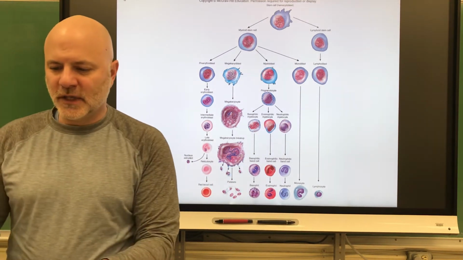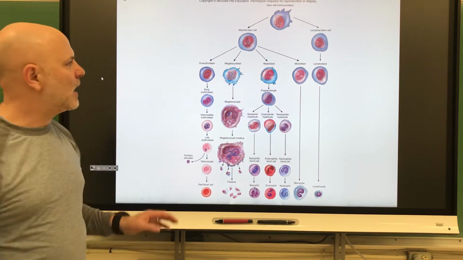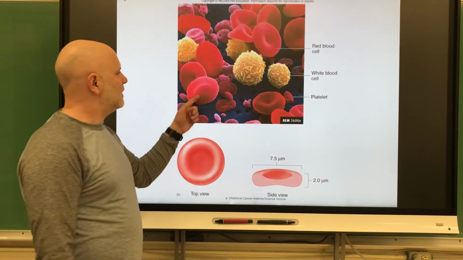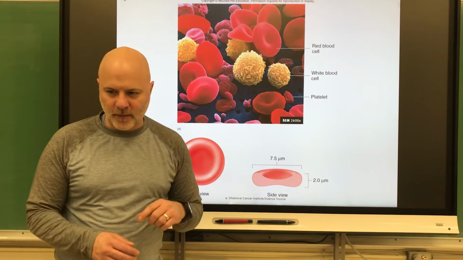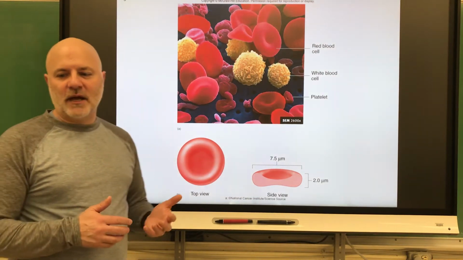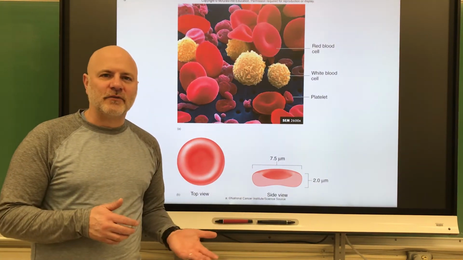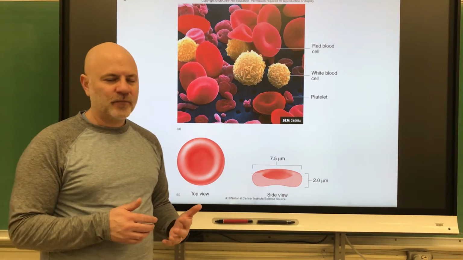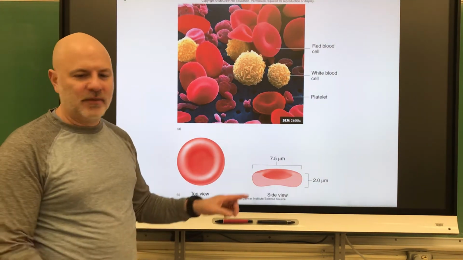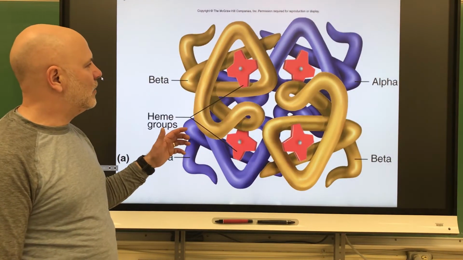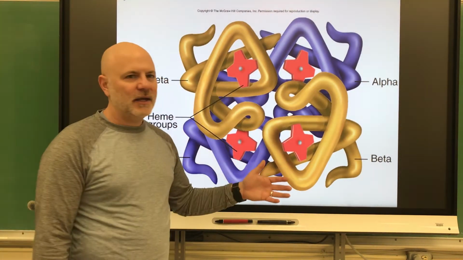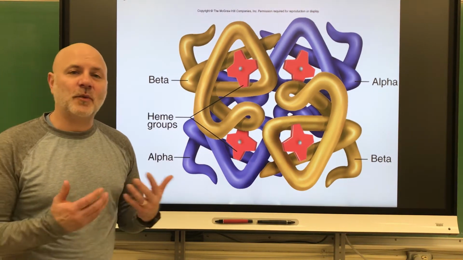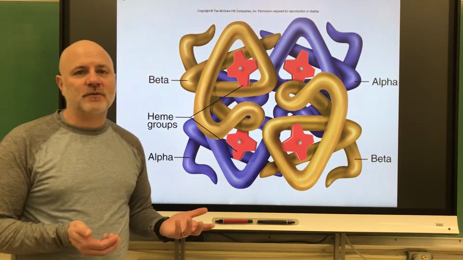All right, so let's move on into looking at red blood cells. So if we go back and take a look at a red blood cell, here is a red blood cell here, all right? Red blood cells are also known as erythrocytes. And these are cells that carry oxygen in the blood. And they are packed with hemoglobin. Now this is a look at hemoglobin here. Hemoglobin is a protein that carries oxygen in our blood. And it's what gives our blood its color. It's a nice red color.